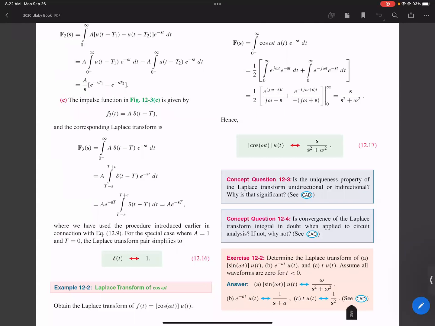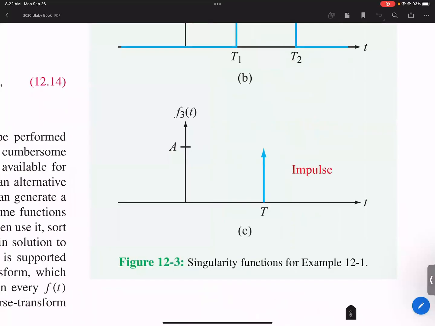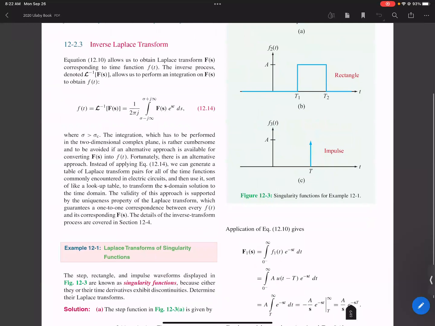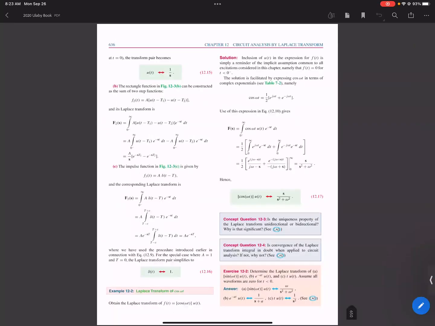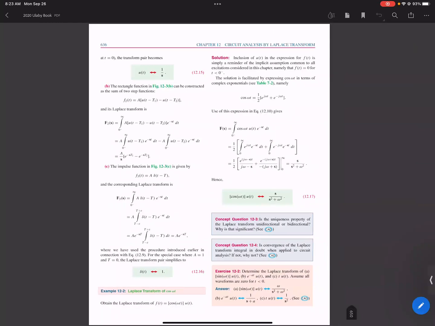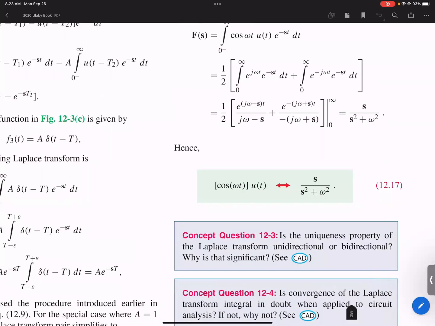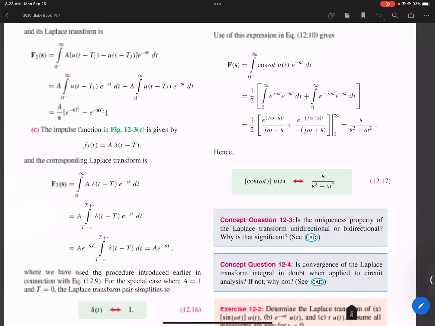And so graphically, it just looks like this. At some time frame, I have a trigger event. And so we define it to look like this. It's just an impulse at a specific time. That translated from the time domain to the S domain just is 1. So it's kind of nice, very easy. And you can go through these and see that each one of these is going to transfer into the S domain as a specific function. So cosine omega t of u of t is s over s squared plus omega squared.